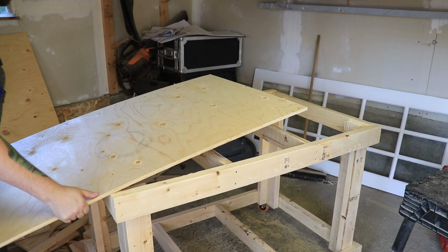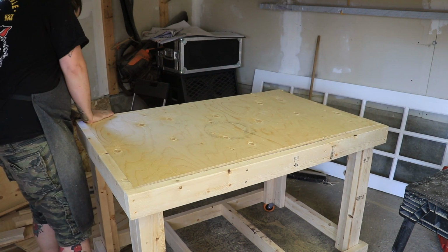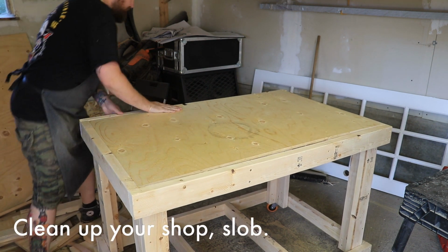Apparently I didn't hit the record button, so you'll just have to imagine this. Now we got our piece all cut out, we'll just slam it right into place. Perfect.